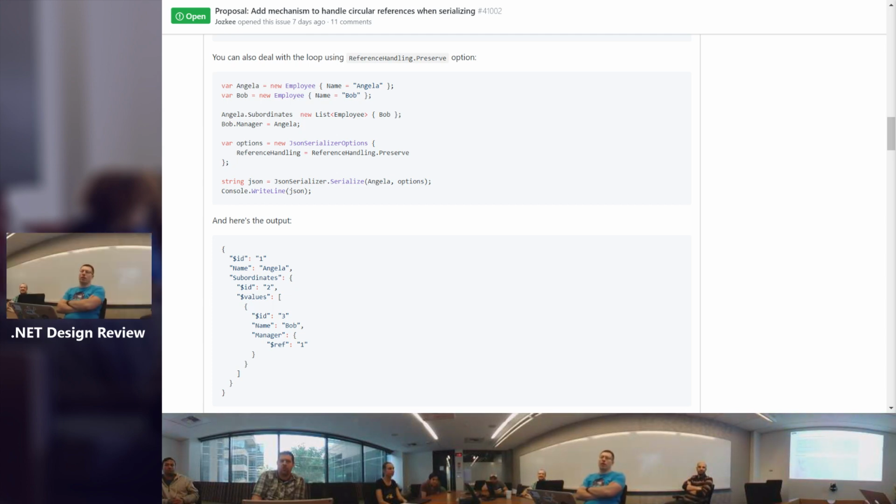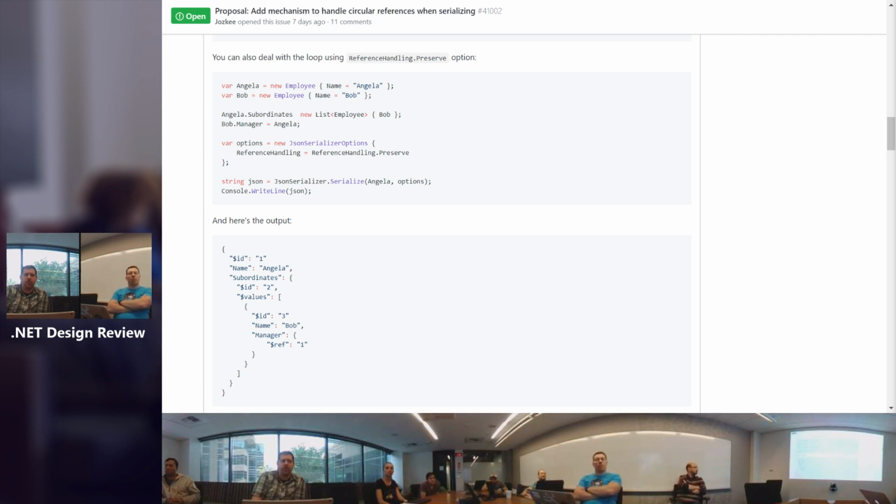Metadata is what? Like $id, $ref. Like you're asking someone to serialize something in a payload format that clearly is not spec'd to be able to do it. So the only scenario I can think of is something like, you basically have a payload that you deserialize that somebody else controls, right? And then on your end, when you actually define your classes, you actually have back pointers or other things that make your life easier, right?